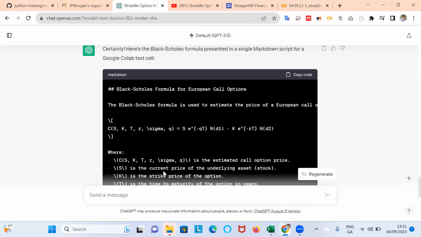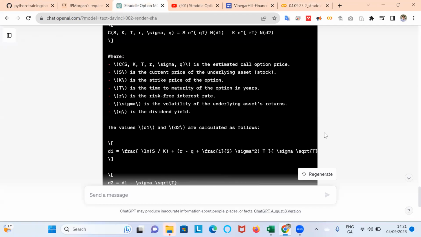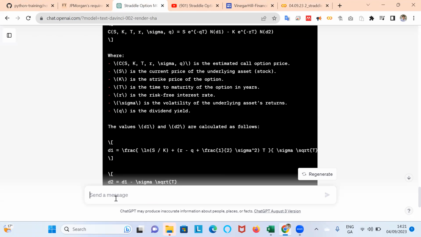I'll chance it. It must work in Google Colab text cell.